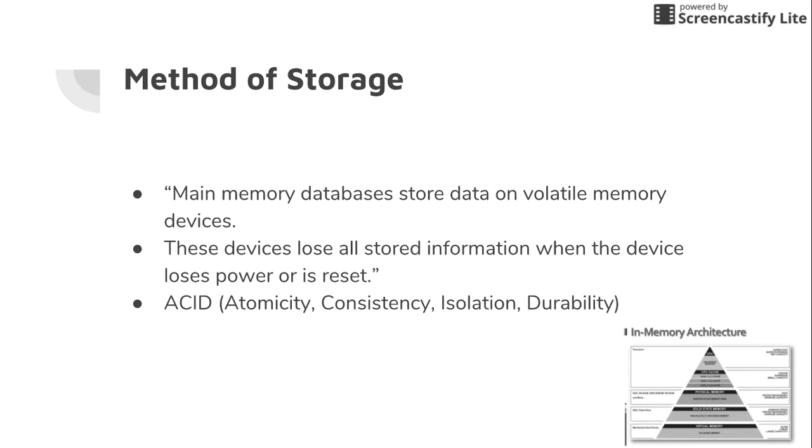From this, as you can assume, we might not have the greatest amount of durability with in-memory databases because, well, it's not durable. You lose the memory the moment the power turns off. That's one of the biggest problems with in-memory databases. So how do they solve this problem? Because this is a pretty major issue. It's kind of useless if we don't resolve it. For future reference, I'm going to abbreviate in-memory databases as IMDb. So how do IMDb solve this issue?